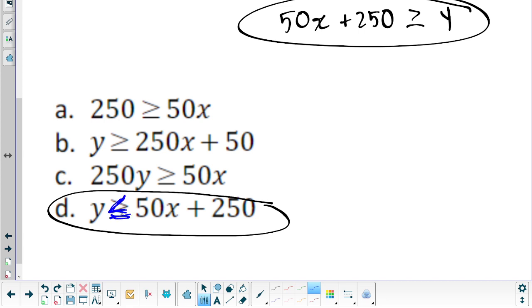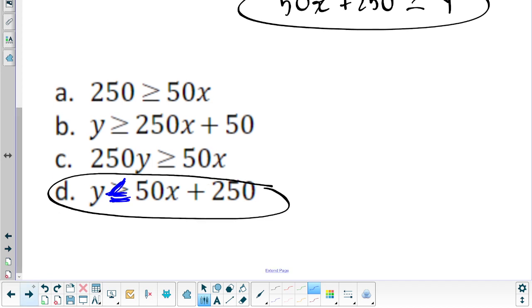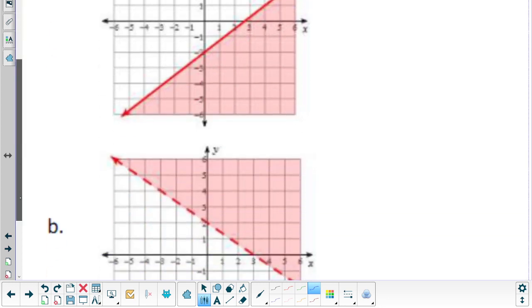Sorry, I should have edited this. I had the opportunity to. So it is answer D because it matches the side of the inequality, the 50x plus 250. The inequality sign is wrong. I'm going to make sure on the test that there isn't a typo, and that the right side doesn't have one either. But dang, that's another typo. Okay, anyway, let's move on.